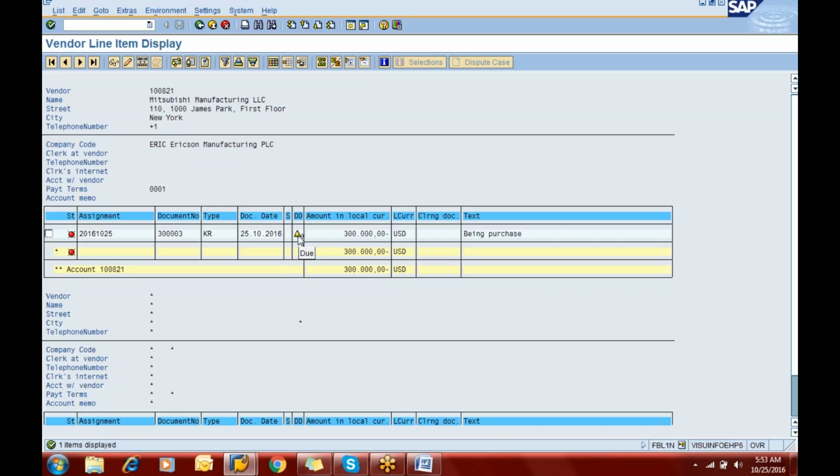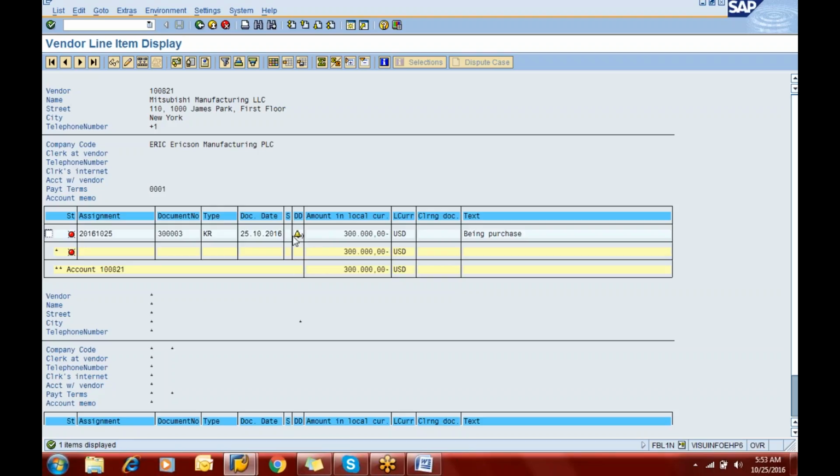If you might have noticed the earlier line item which we have just cleared today, the system was showing it as overdue. Why overdue? Because this is due to the terms of payment. If you remember, we have assigned the terms of payment as 0001, under which if we don't pay for our purchase line item, and we do the payment the next day or the day after, the system will start showing the status for that purchase line item as overdue.